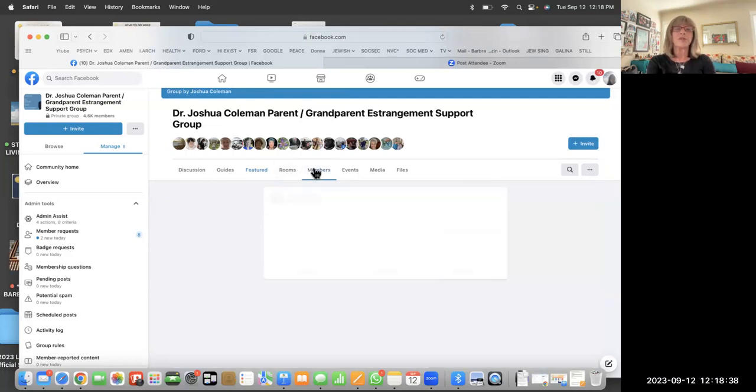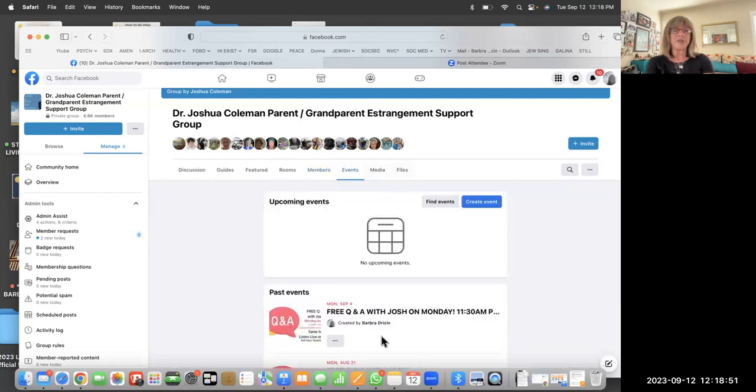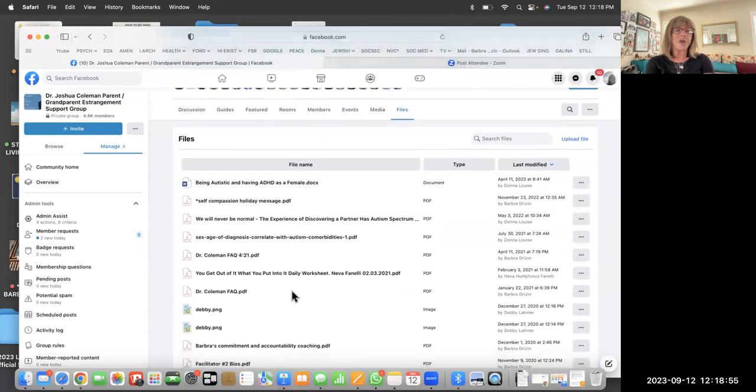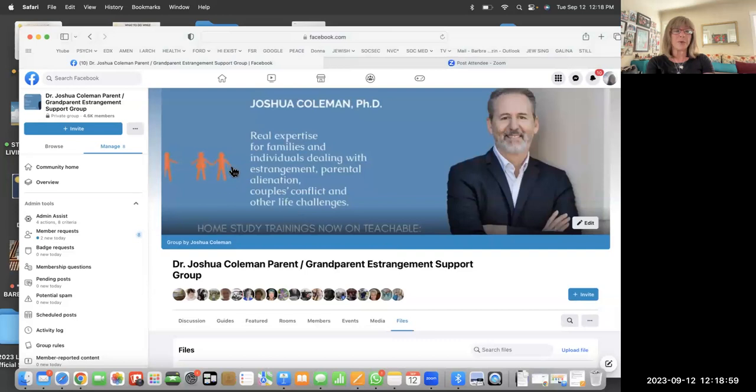You can look up different members and you can private message them if you see someone wrote something that sounds interesting to you. Under events, you will be able to see when the next Q&A is. Under files, you'll see different files that we've been able to upload as the time has gone by.